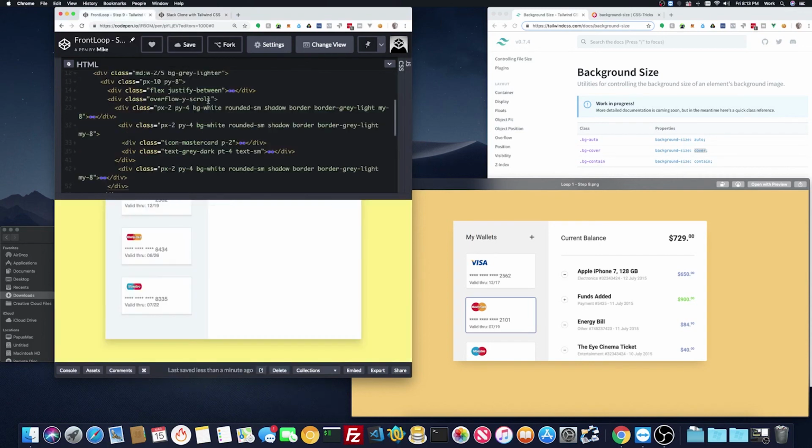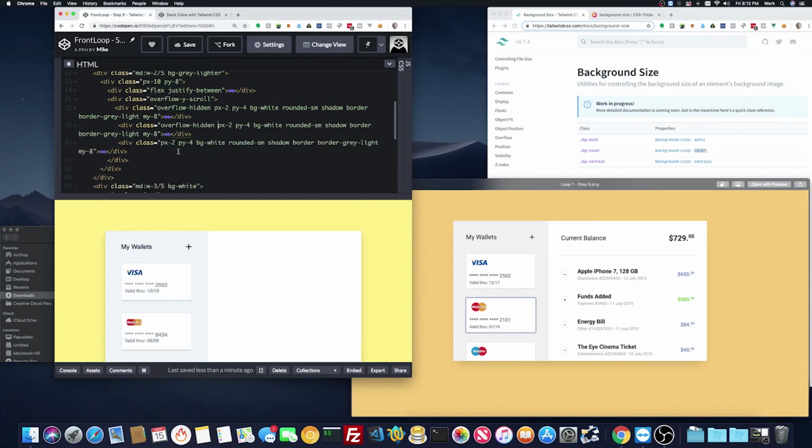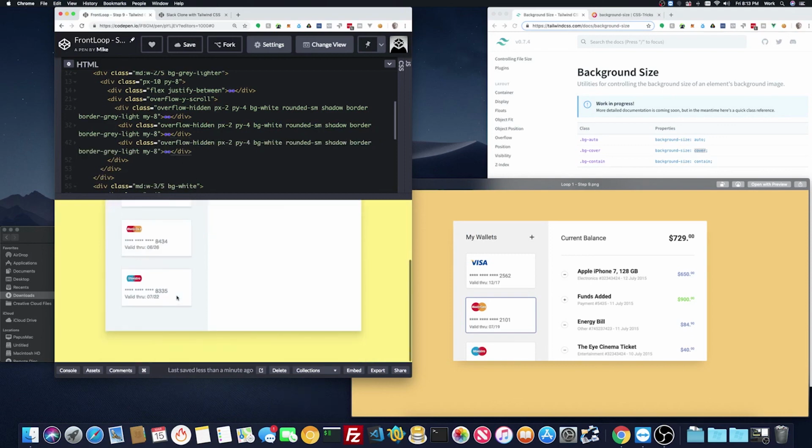So we have overflow Y scroll. The overflow hidden there. Overflow hidden on that one. And on this one. Whatever. Let's see what we got going on.